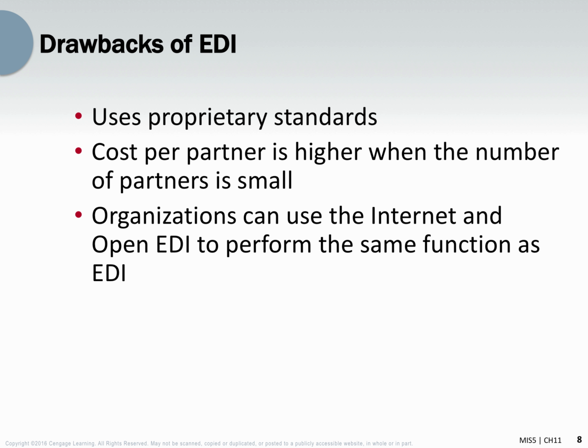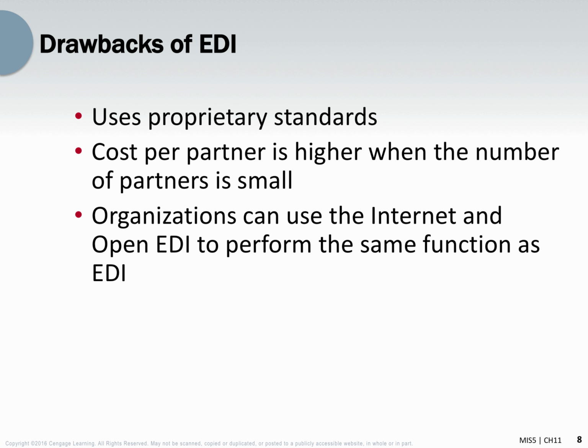Now, like anything, it's not perfect. There are drawbacks. The standards are proprietary. In small networks, let's take something like silverware or cutlery. There's probably someone who produces ore, someone who refines that ore down to metal. The next step would be people who turn that raw metal into cutlery. And then that last step would be the retailer that sells that cutlery. So along those 4 steps, if those are the only 4 players in this EDI system, it can be very expensive to develop this system just for those 4 players. And some organizations can use the internet or open standards to do this, but it can be expensive.